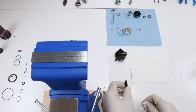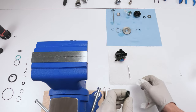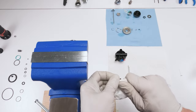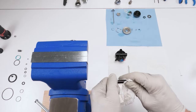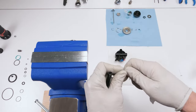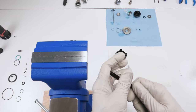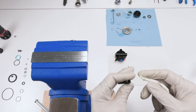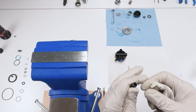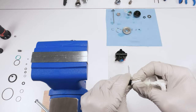Okay, now in here and in here are two very small seals. This is probably the trickiest part of this entire job, and that's for all these inline shocks, is changing out those seals, okay? Not hard, there is a bit of a trick and we are gonna go through it to make sure that you guys understand it. All right, so I'm just cleaning out whatever I can for now. Whatever grease is in there.